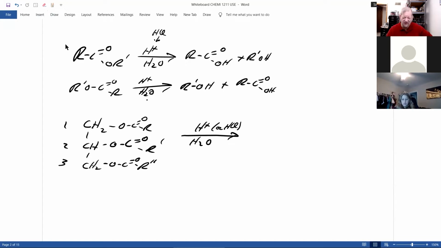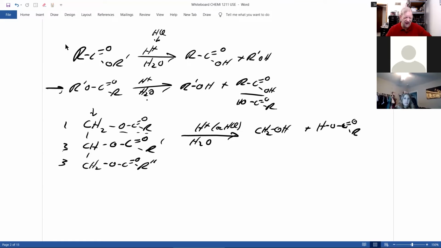And if we look at ester number 1 and think about this reaction, and here's my R prime, CH2 becomes an alcohol. This part here is my carboxylic acid. And I'll draw it this way, backwards, which I should have up here too. This is just the way fats and oils chemists, which I've been one, think.